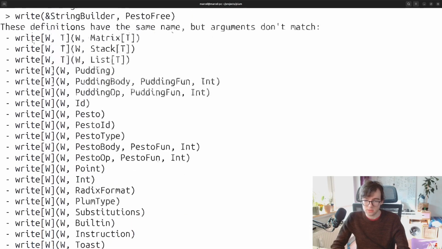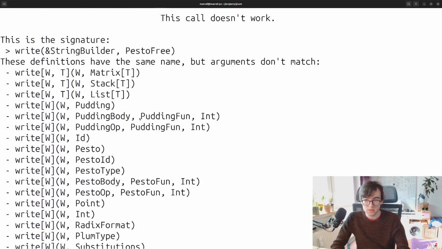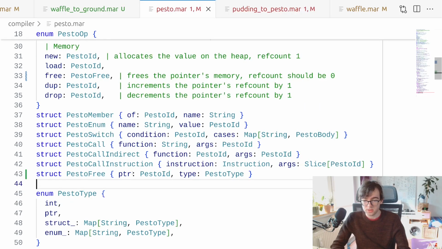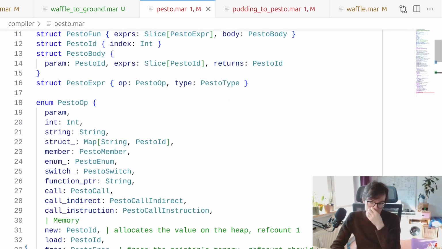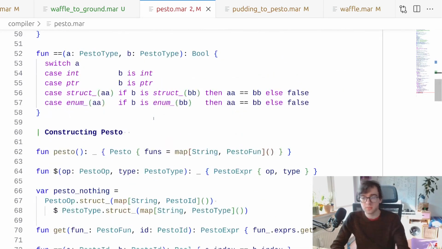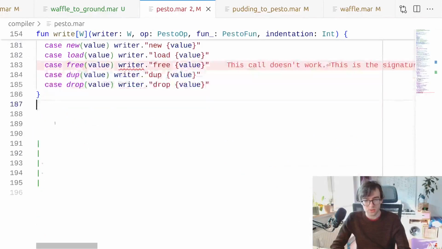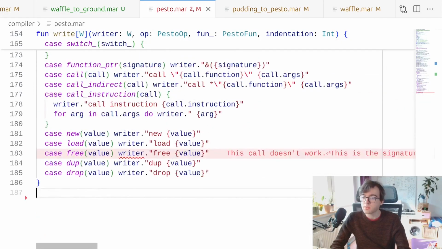Yeah, writing pesto probably. Yeah, pesto free. So in the pesto, the free has a pointer and a type. So when printing the pesto down here, what is this? Interesting.